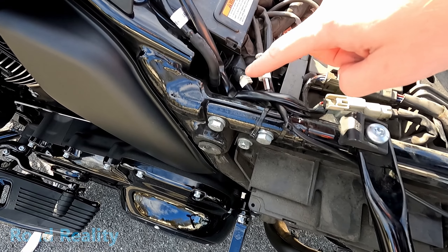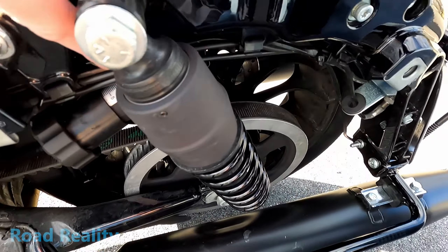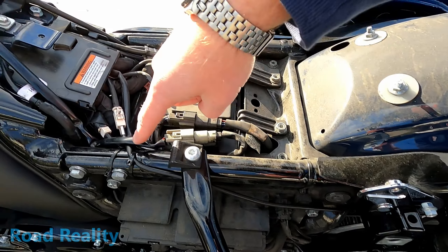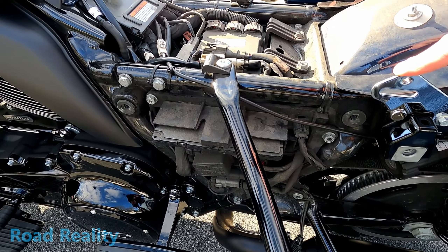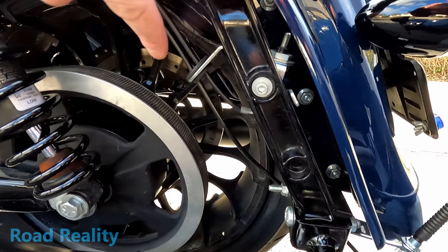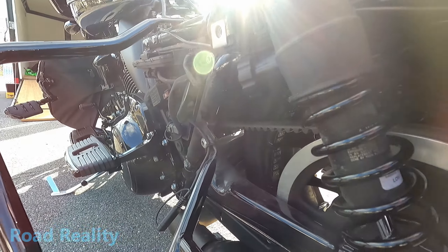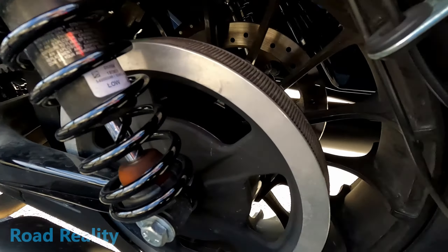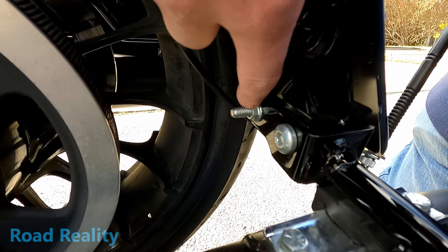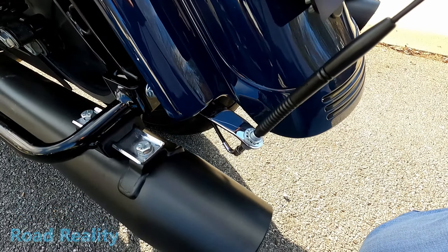The factory antenna wire comes to here. They supplied a whole new wire that I ran along here and all the way down there, which we'll get to in a minute. But I couldn't find a good way to run it underneath without taking everything else off, and I just wasn't willing to do it. I must have messed around with that for like an hour trying to figure out how to get that run right. So the factory antenna hole is here, the factory bracket is here, and I left that cable. But they supplied a whole new cable, and you actually have to take this bolt out — once you get this bolt out, you can add the new antenna relocation bracket in, which is right here. That was a huge pain in the butt.